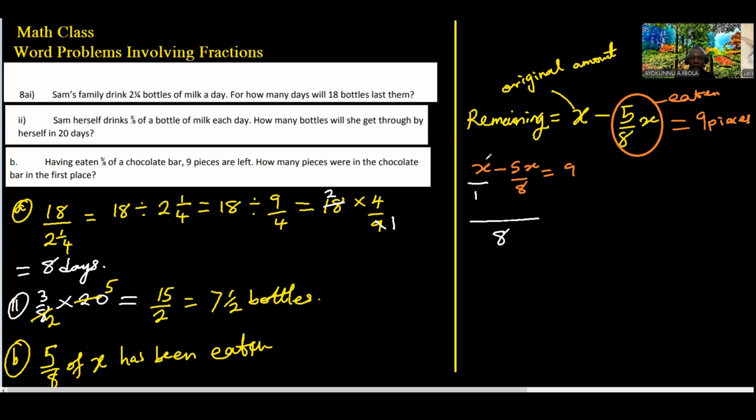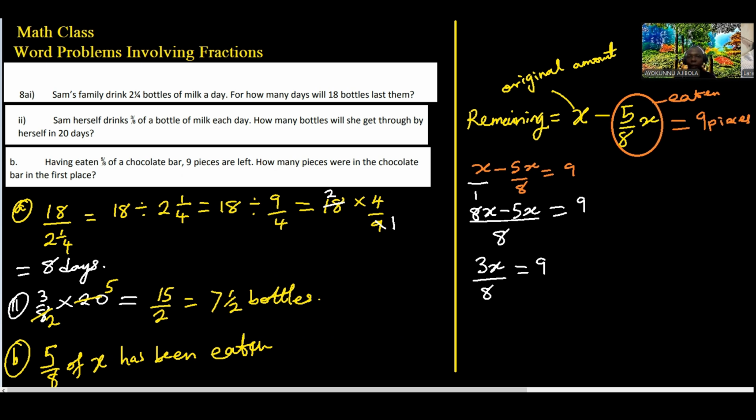So 1 in 8 is 8. 8 times x is 8x. 8 in 8 is 1. 1 times 5x is 5x. Please concentrate. Then, what is 8x minus 5x? What is 8 biscuits minus 5 biscuits? Or 8 carrots minus 5 carrots? Now, I said 8x minus 5x. I'm just trying to let you know. Yes, 3x. So 3x over 8 equals 9.